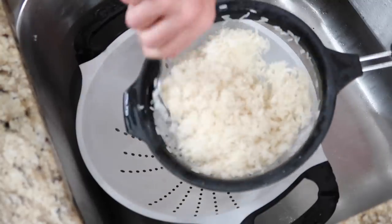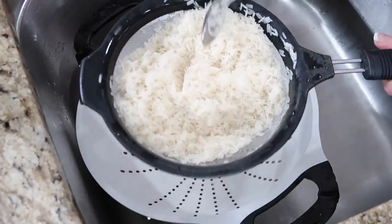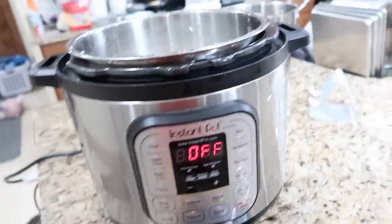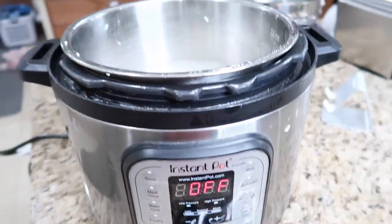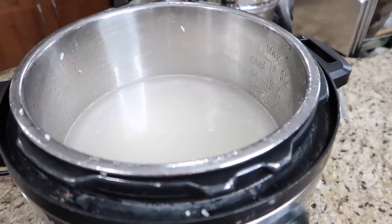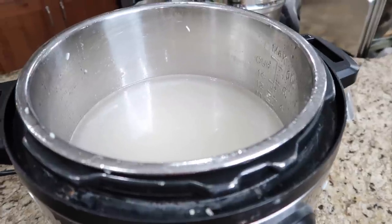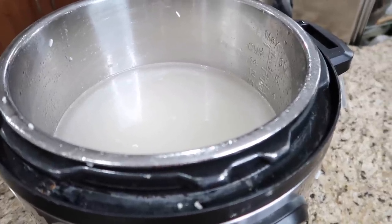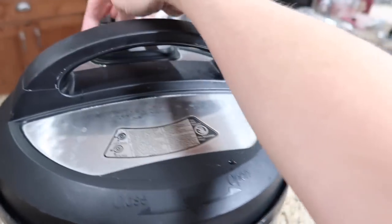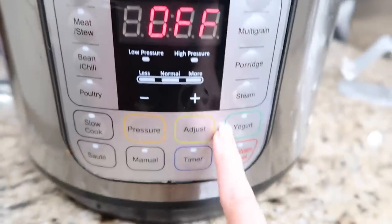This is 2 cups of rice. I am going to cook up maybe 6 cups. Maybe 8 cups of rice. Yeah, 8 cups. Doing rice can be kind of intimidating in the Instant Pot. This one website said that for not hard or al dente, the best way that she found was doing 1 1/4 cup water to each cup of rice. Okay, so high pressure, 6 minutes.